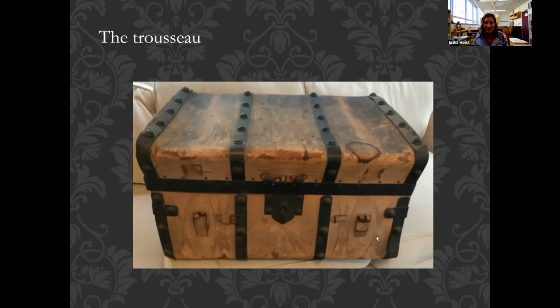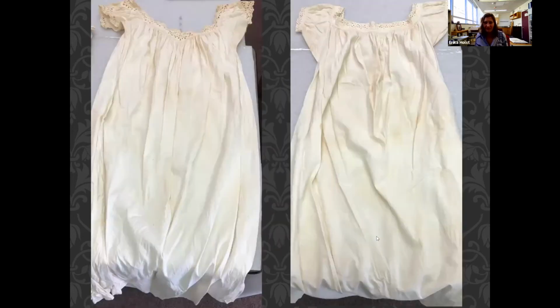So going through the contents, everything going forward is what showed up with the donor and was a thrill to unpack. So the first thing she showed us were a pair of chemises, which is wonderful. This is a foundational garment. This is something that women are going to wear closest to the skin. Laundry in the 19th century is not the same as today. There's no gentle cycle. There's no Woolite. If you're going to clean something, it involves throwing it in a tub of scalding water and scrubbing the heck out of it with lye soap. So you want to do that to something that can stand up to it.